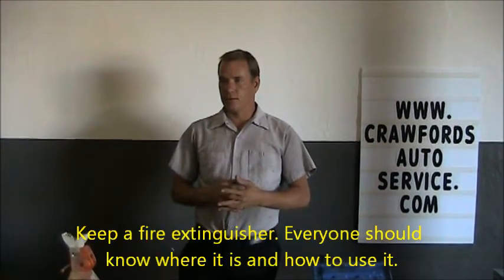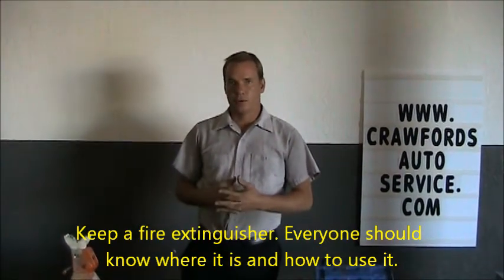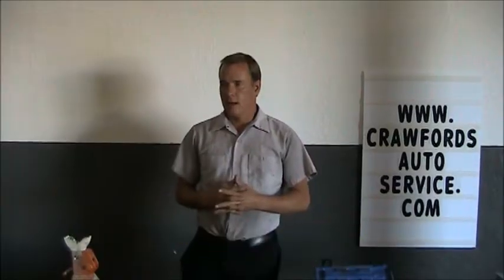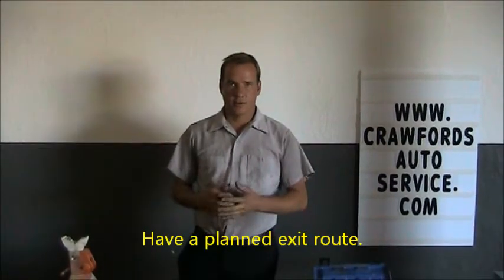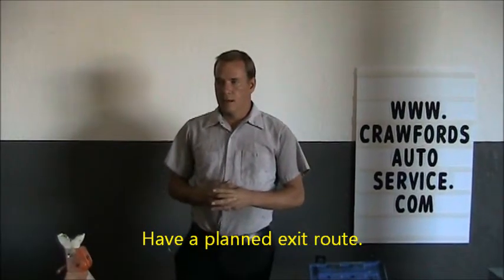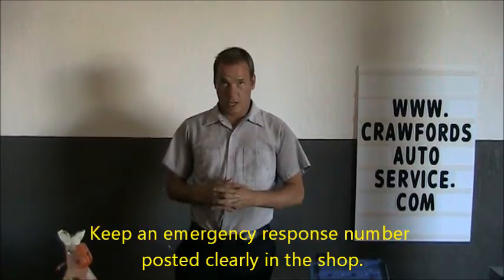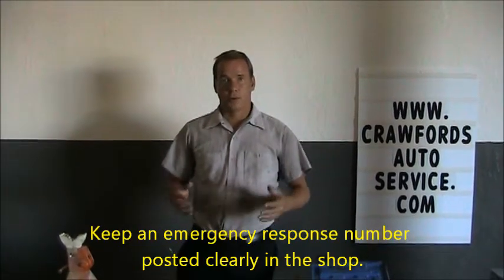Keep a fire extinguisher in the shop and make sure all mechanics know where that fire extinguisher is and how to properly use it. Have a planned exit route in case there's a large fire or accident that you need to get out of the shop immediately. Keep an emergency response number handy, posted clearly in the shop so that everybody knows what number to call if there's an accident or an emergency.